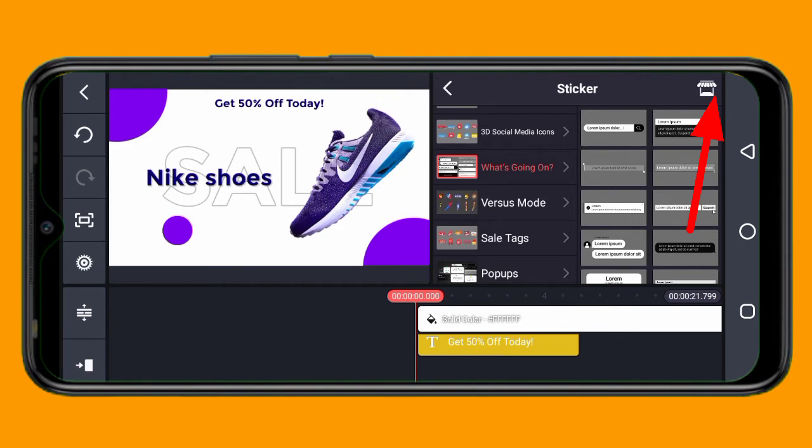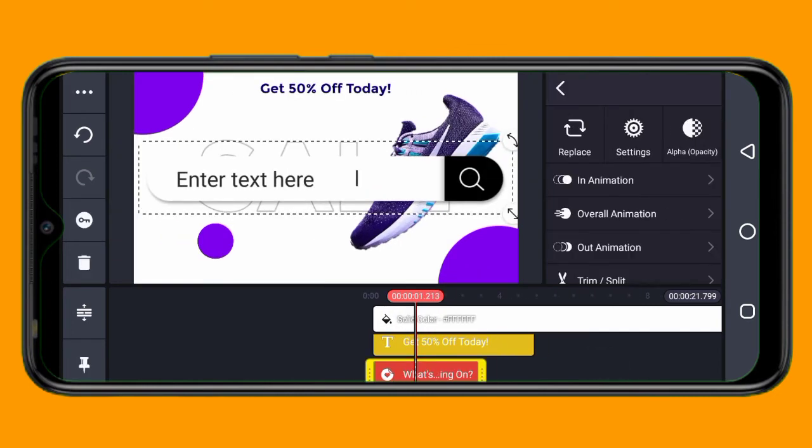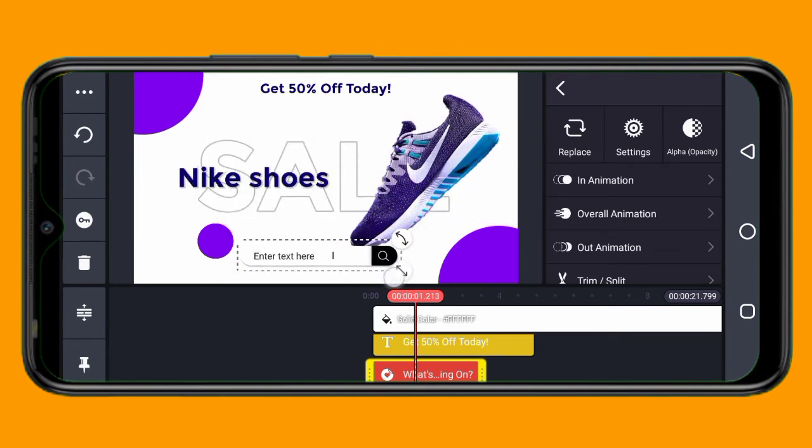All right, the name is What's Going On. So I'll use this particular one right here. That's the first option there. So here's the sticker I want to use. All right, this is it. So I'll just decrease the size. Then I'll place it right here.